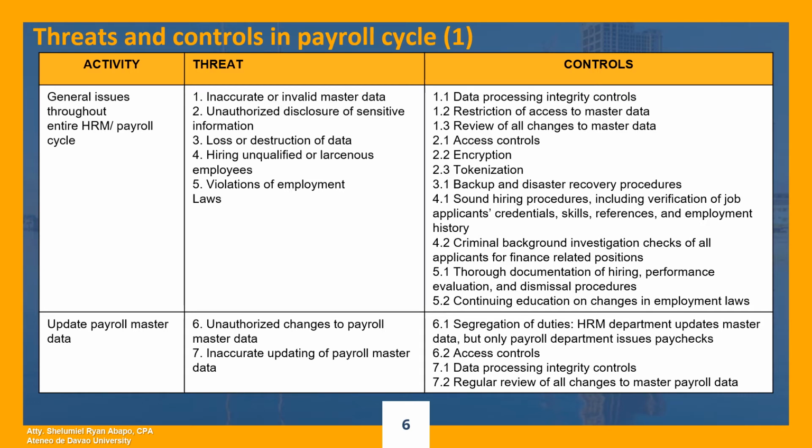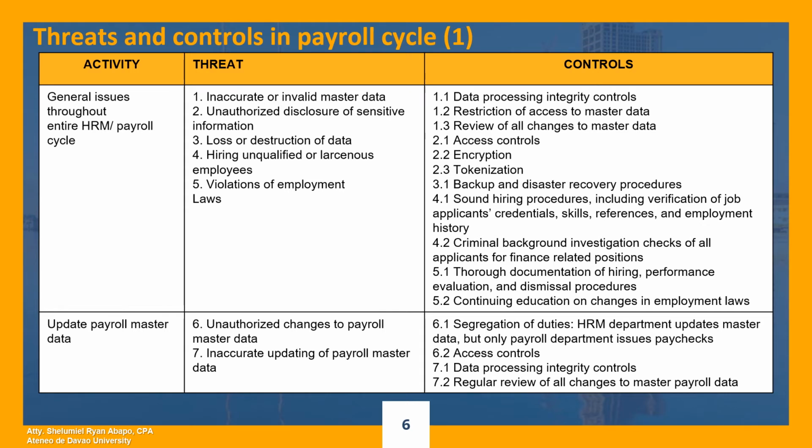This segregation of duties prevents someone with access to paychecks from creating fictitious employees or altering pay rates and then intercepting those fraudulent checks. Okay? Now, control access to the payroll system is also important. The system should be configured, as mentioned in 6.2, to compare the user IDs and the passwords with an access control matrix to define what actions each employee is allowed to perform and confirm what files each employee is allowed to access.